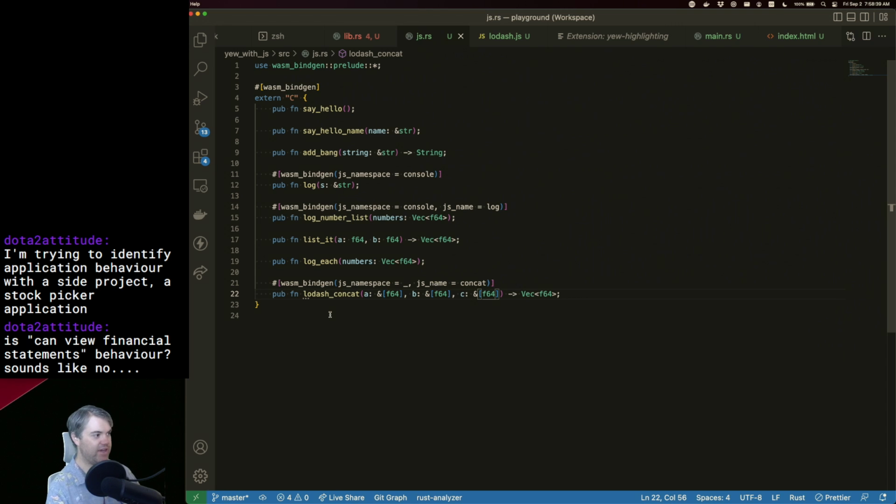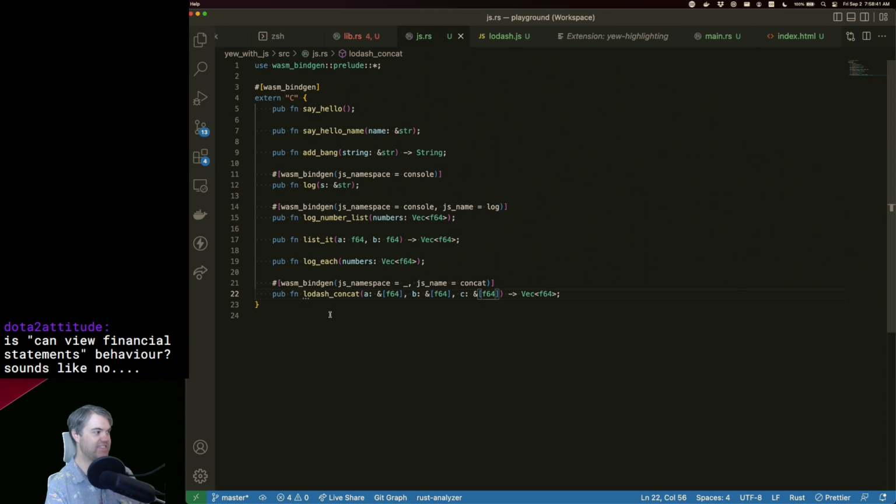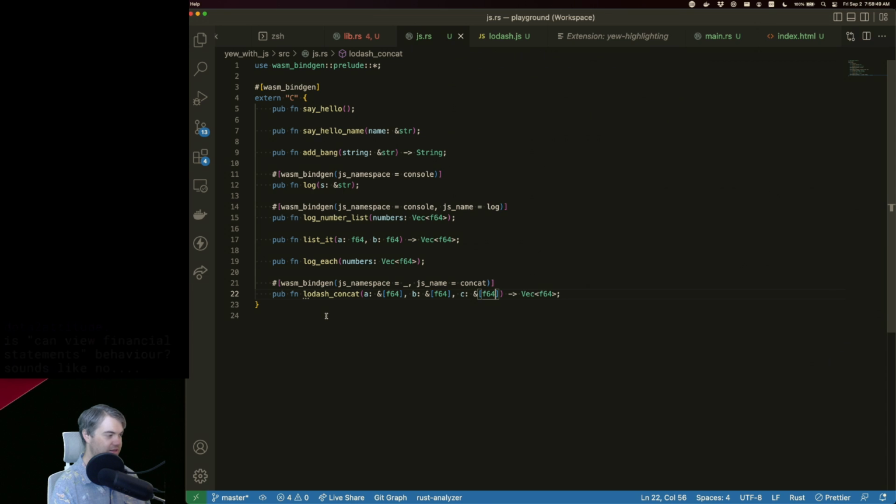You're trying to identify application behavior with a side project, a stock picker application. Is can view financial statements a behavior? Oh, is can view financial statements a behavior? Yeah. A behavior isn't if you can or cannot. I think it's like actually doing it. So it's not can view.